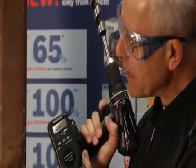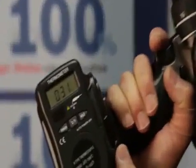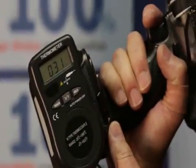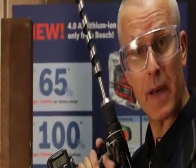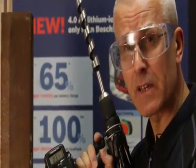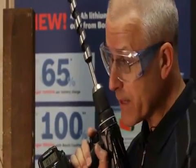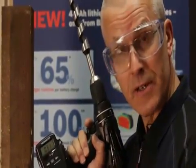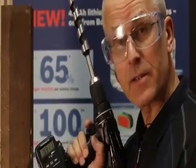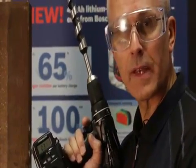So you can see now, after a couple of minutes of drilling, the core temperature of the pack has crept up to 31 degrees, which is 10 degrees more than when it started, just over 2 minutes. And obviously if the battery pack were allowed to completely discharge to the end of its discharge cycle, the temperature would be even higher. We can test that of course with one of our service centre discharge tests, and we can do that next to see how the batteries compare under a constant discharge to the end of the cycle.